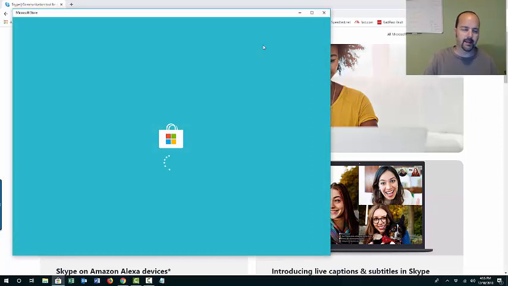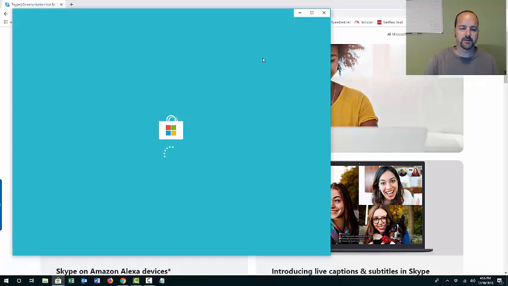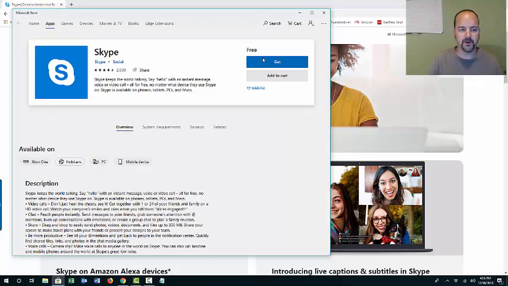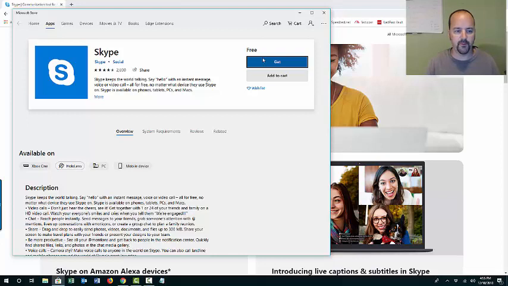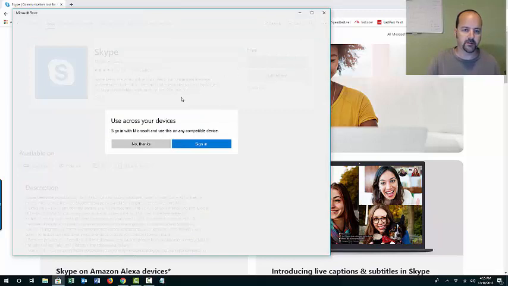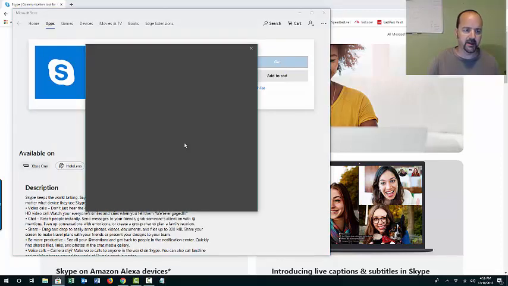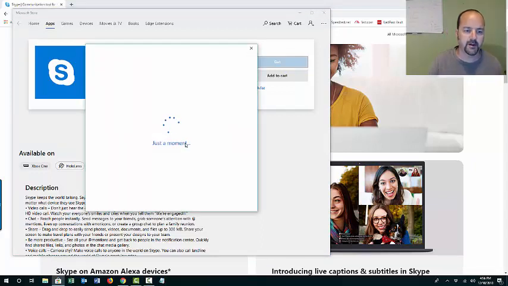If you're on a Mac, it might be slightly different. And all the different versions kind of look a little bit different depending on what computer you're on, what operating system, and things like that. So that's the unfortunate part with Skype, is they're all a little bit different, but you just need to get familiar with yours. Very important. So we're going to select that to get started here. And yeah, we need to sign in. So you need to have a Microsoft account. If you don't have one, it'll let you set one up.